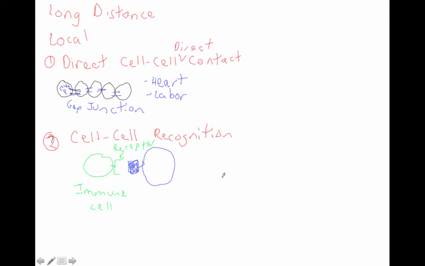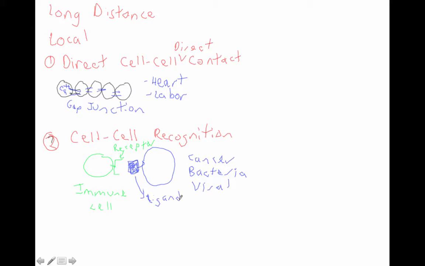And now let's spend a little time talking about this here cell that has our ligand on it. This particular cell could be a cancer cell. It could be a bacterial cell. Now, if it were a bacterial cell, it would be much smaller than our human cell here. It could be viral, in which case it would even be smaller. Some kind of pathogen. Anything that needs to be destroyed by our immune system. Okay, and again, remember I called this here the ligand, so let's label that. Ligand.